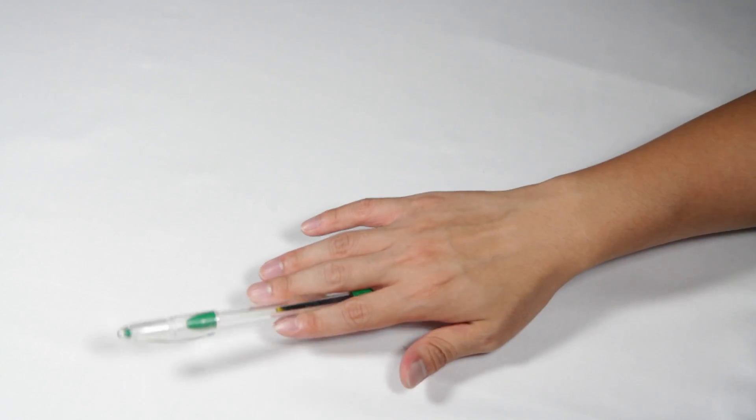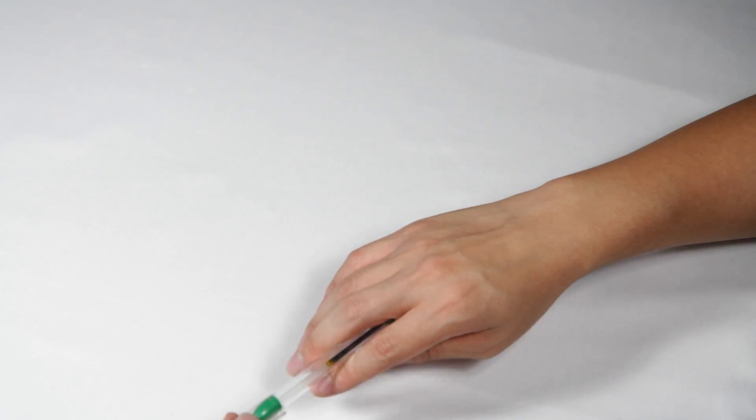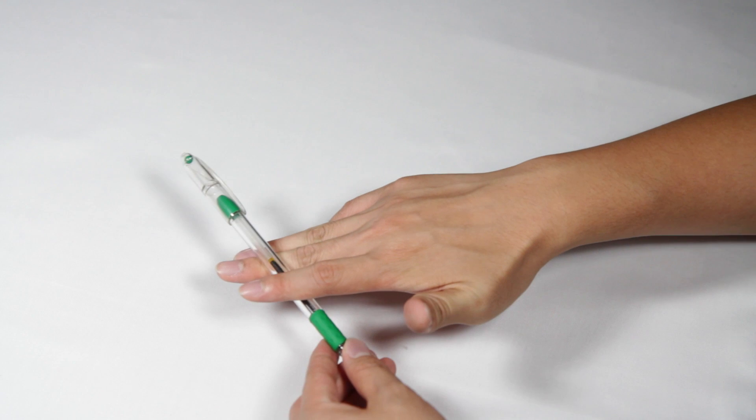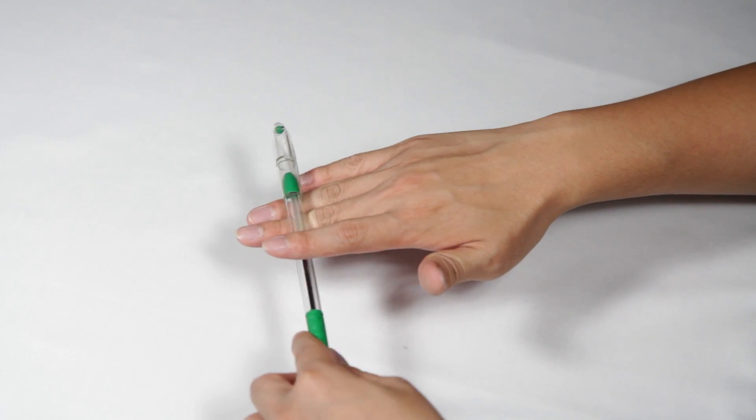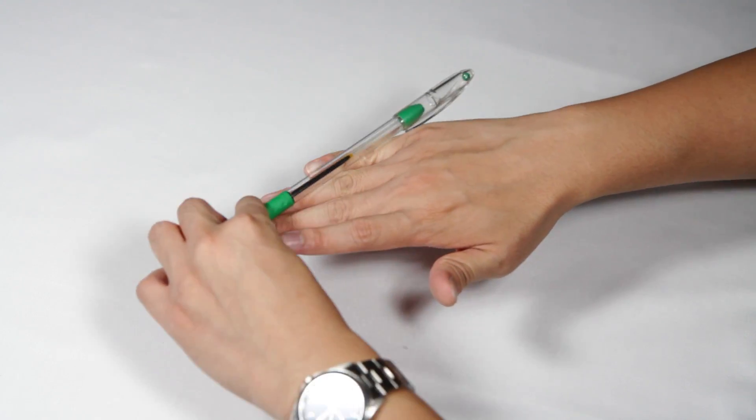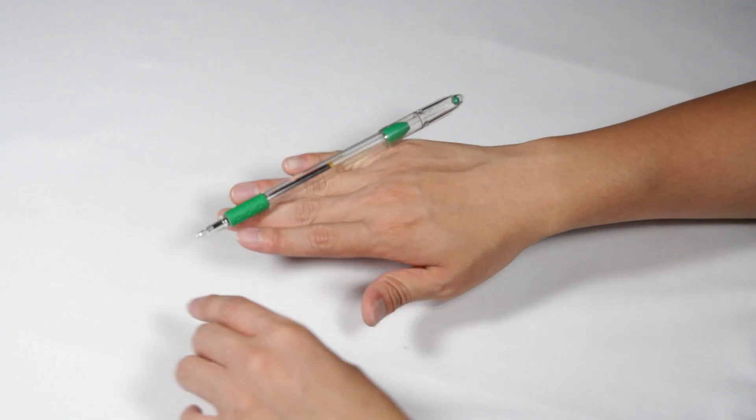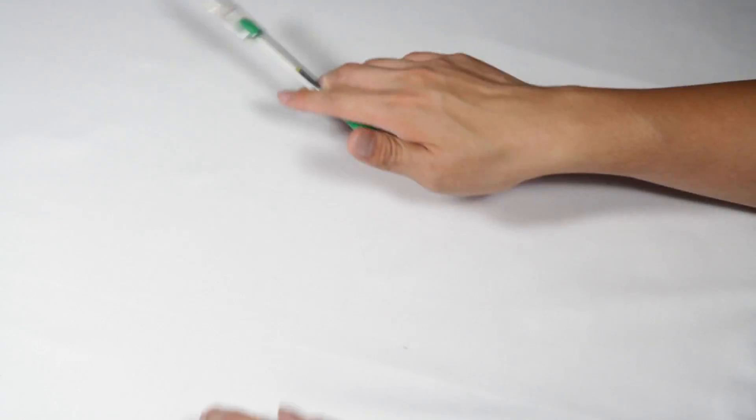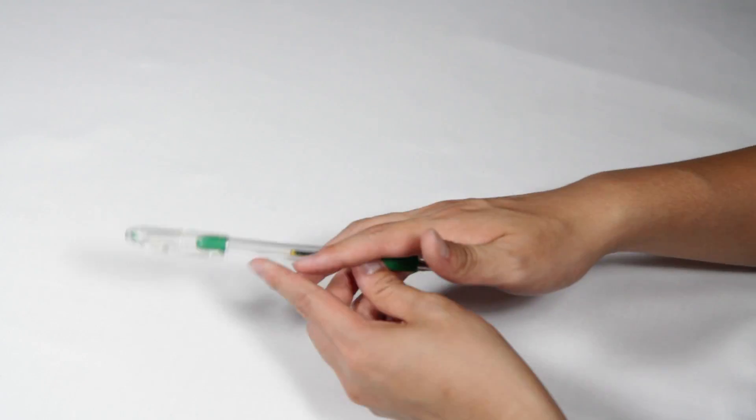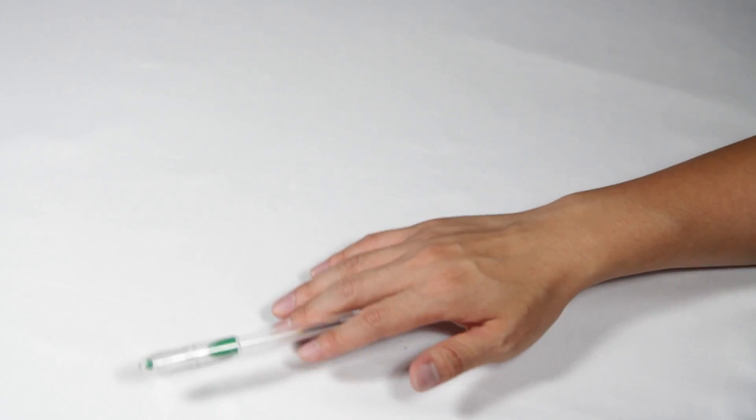And with the shadow reverse, it's much easier to keep it on your hand, especially if you mess up. The reason is because if you let go a little bit too early, let's say you let go here, then the momentum of the pen is going to at least keep the pen on the fingers because you have three fingers here where the pen can potentially rest on or land on. Whereas with the normal shadow, you pretty much have your thumb and your thumb is really not in the vicinity to keep the pen there. Shadow reverse is a little bit more forgiving in that regard.